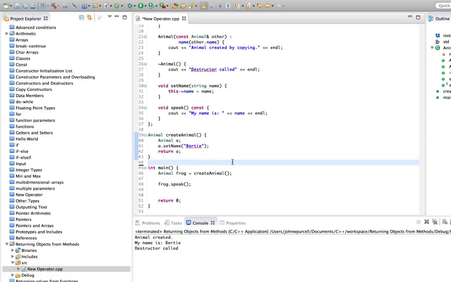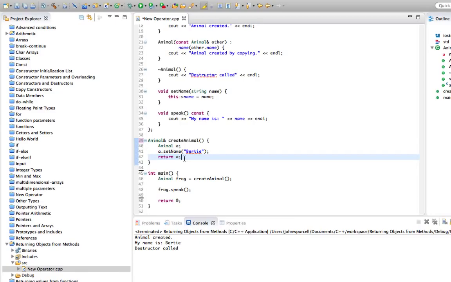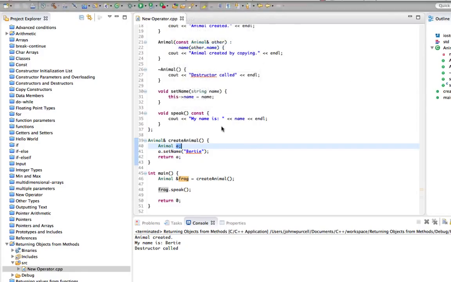Now, we could think about how to make this more efficient, and a kind of naive way of doing that would be to return a reference. So we could change that to a reference, and then we could think, okay, when we return it, we'll just return a reference to this animal, in other words, just an alias to this variable, and then maybe we can make this a reference as well, like that. Then this is just going to be an alias to this. Now this works as you'd expect with regard to references, but the problem is, well, let's just build it.